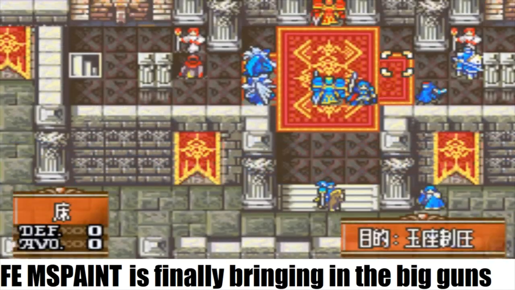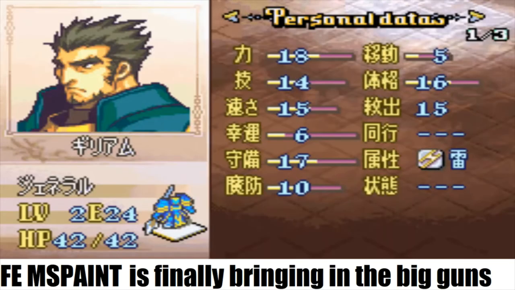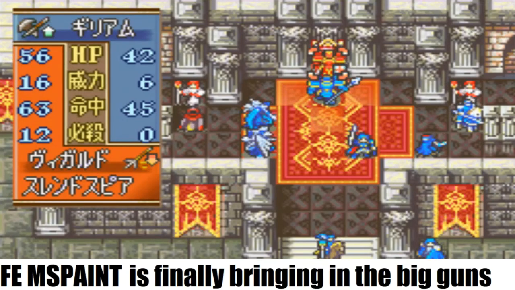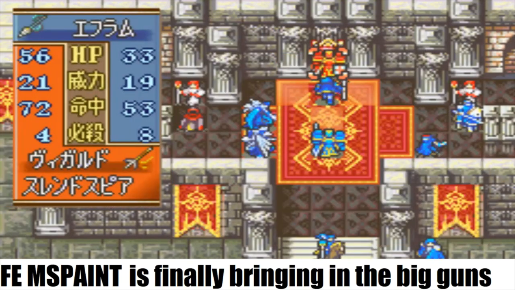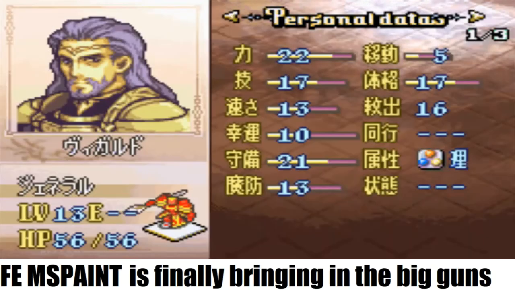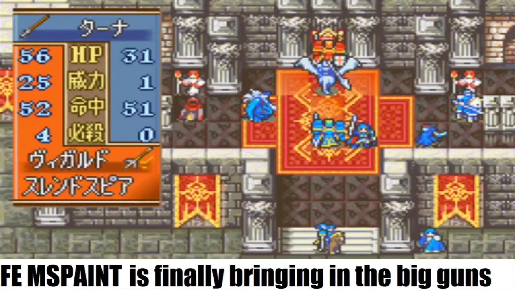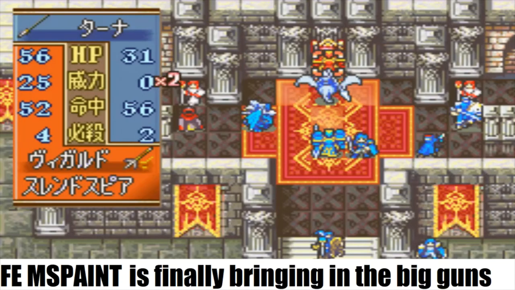Yeah, okay. So now it is time for a battle of champions. Oh. Yeah, no. Hey, Ephraim. What are your stats, bud? 22 strength, 21 defense. I don't like it. No matter who I hit you with, I'm in pain.